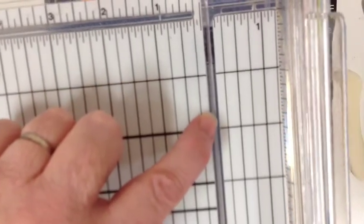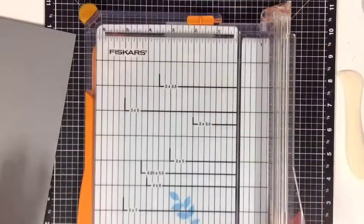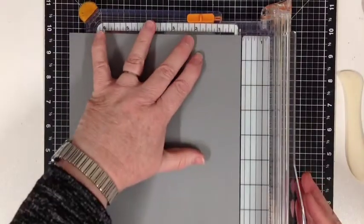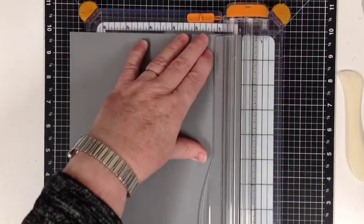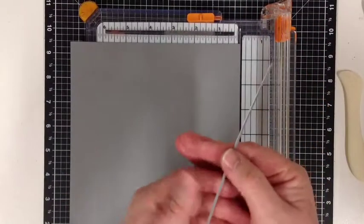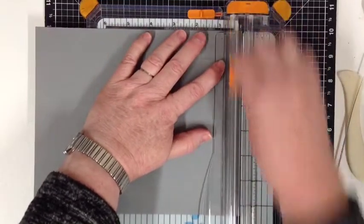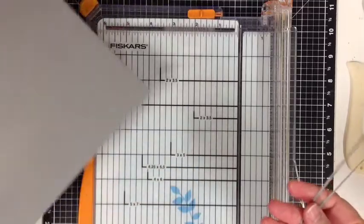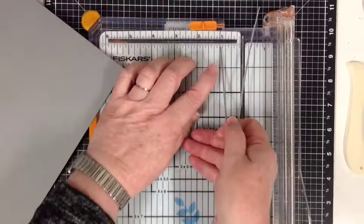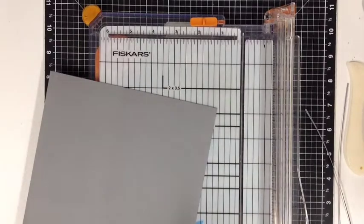On your trimmer here, where the plastic line is, that's the groove for cutting. We're just going to lay it up on here and cut just a small amount away — it's about a sixteenth of an inch. So that I can just see a little bit of the clear. We're not cutting a great deal off, it's just a sliver. And we're going to do that on one side and one end. See those little marks in there? That's about a sixteenth of an inch we've cut off.